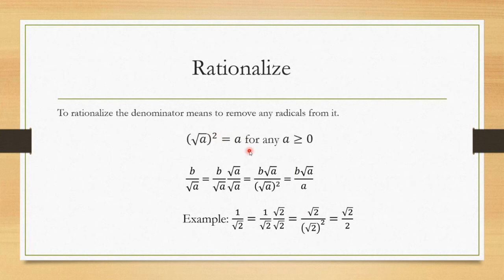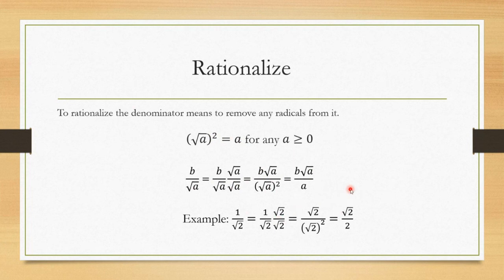Okay, now we have b. So here's basically the idea behind rationalizing. If you do b over the square root of a, you want to get the square root out of there, so we multiply and divide by it. Keep in mind, a here is positive. Square root of a is not 0, so this makes sense. Using what's here, we're going to get this. Well, now using it, we get here, this whole quotient equals this. So that's really just the calculation.